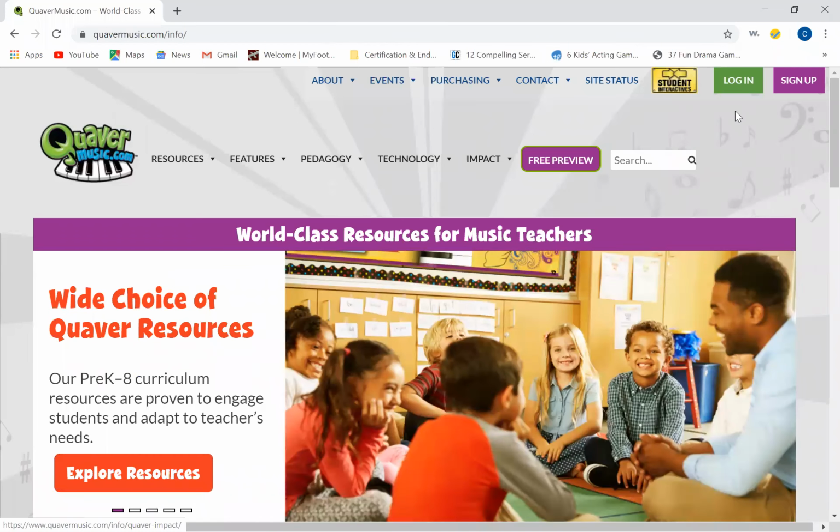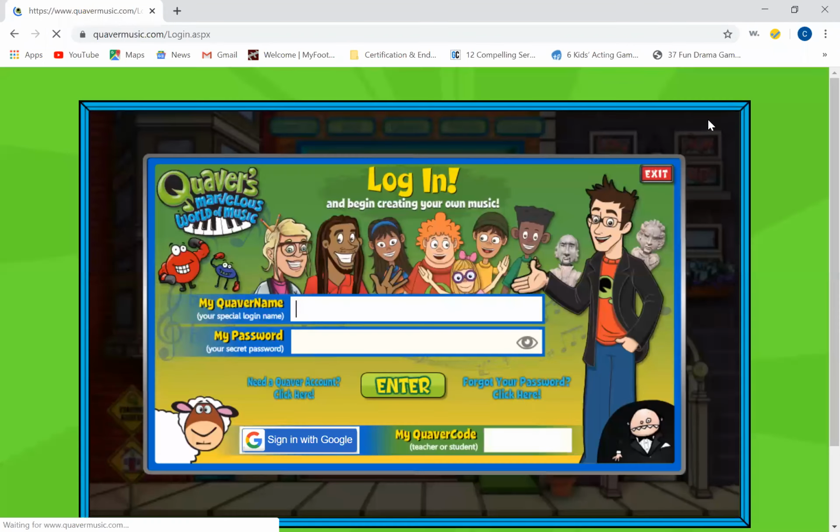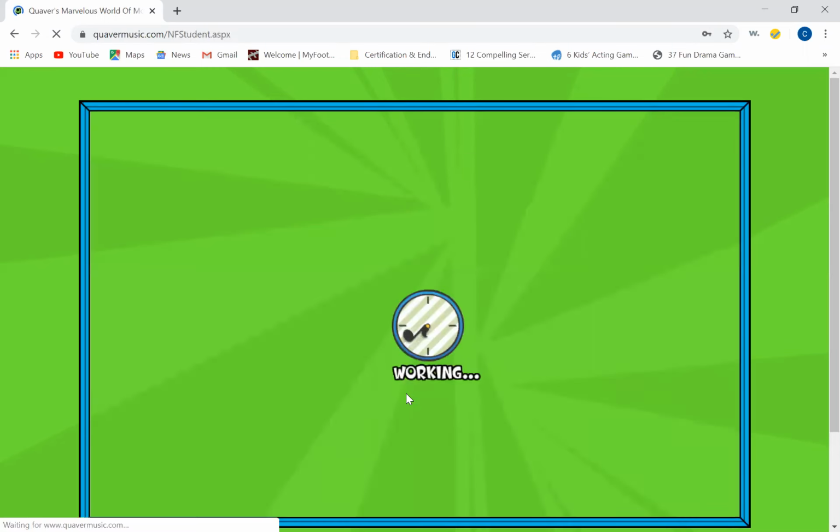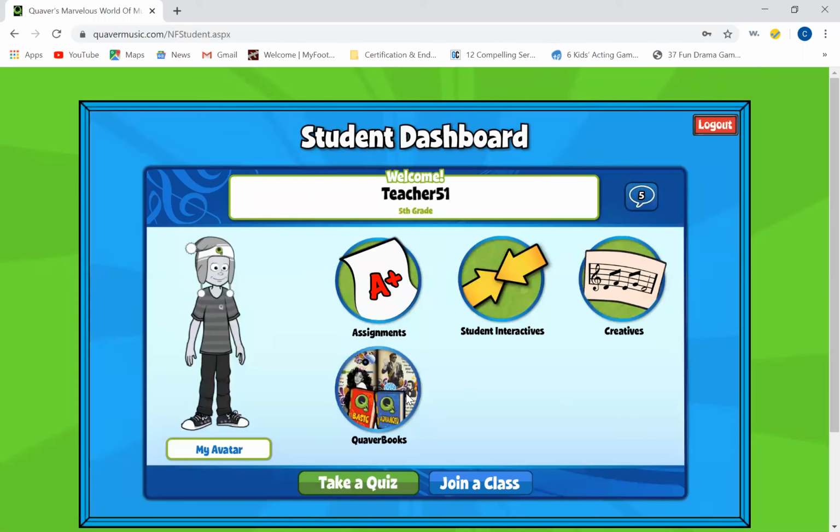One more time now. I'm going to log in with a different account now, a fake student account I made, so that I could show some things here, because my teacher account does not look anything like the student accounts. Okay, so I'm here at the student dashboard, and what I want to do is I'm going to go to assignments, and I just want to walk through.